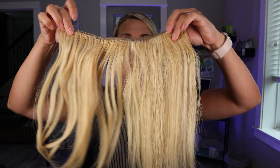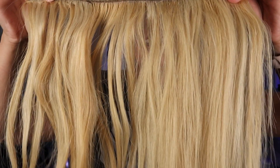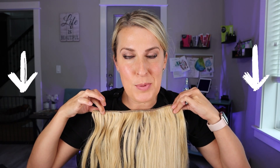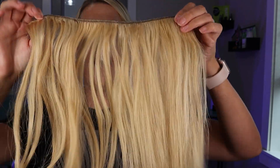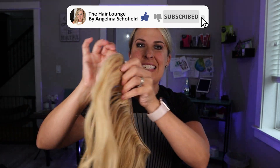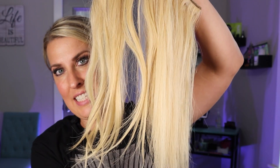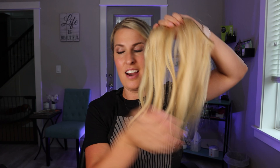As you can see, I have hair extensions right here. One side is looking a little brassier than the other — can you guys tell me which one you see? Leave me a comment down below. Personally, this left side is looking a lot more blonde. This right side just looks a little orange to me; it has a lot more warmth in it. You can really tell right here — this side's looking a lot more blonde, and I did my little hack on this left side.